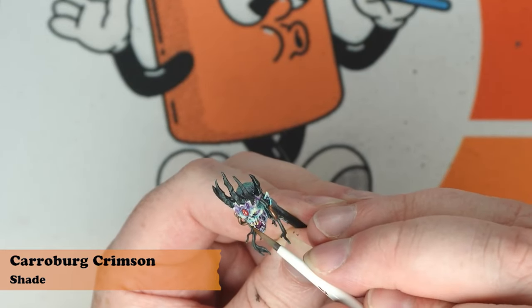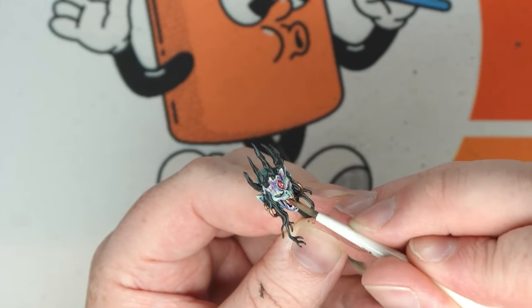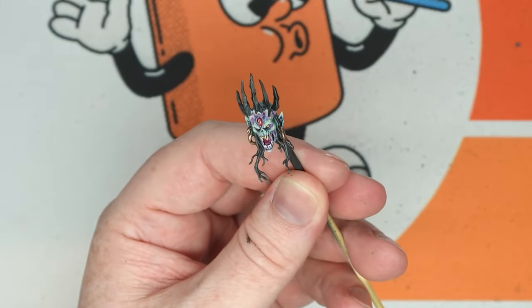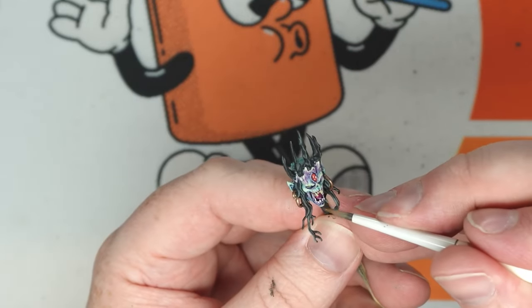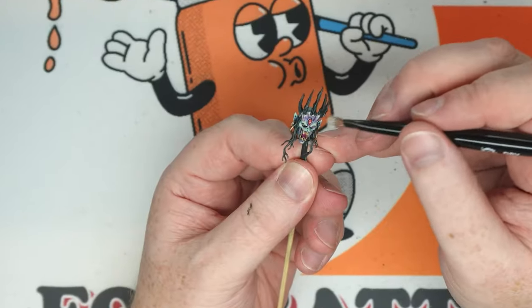Next, I've used some Carroburg Crimson. I've applied this around the gums. Don't mind too much if you get that on the teeth. You can go back and fix that up. This really brings out the gummy red areas around the top of the teeth.